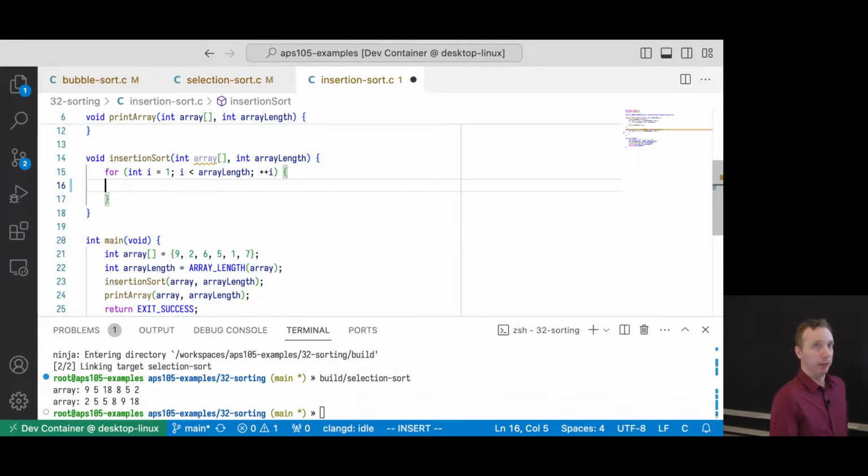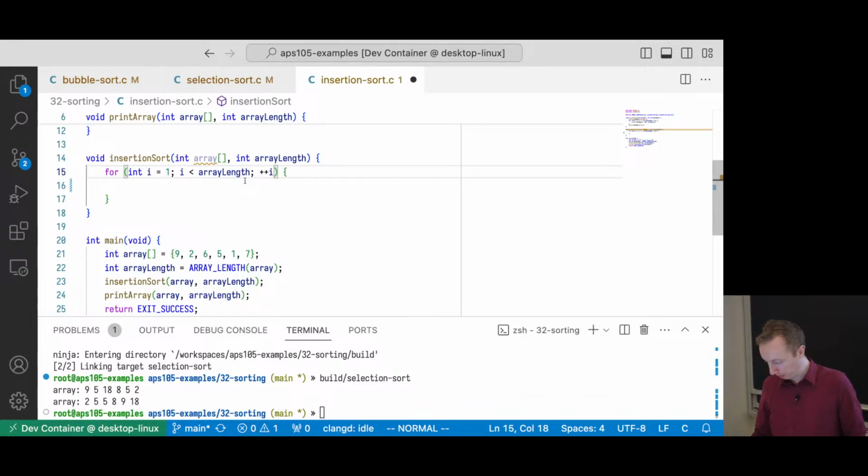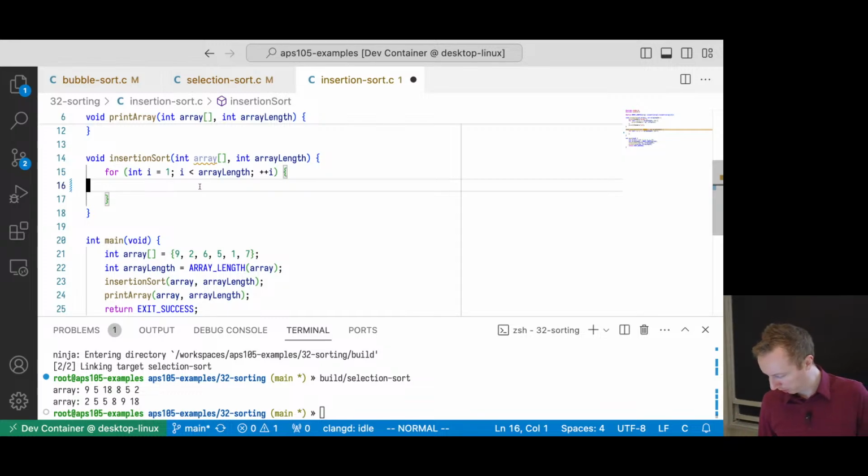We can start at i equals 1 because we're initially going to assume that index 0 is already sorted, right? We don't have to do anything with it. So we'll start at index 1. And then let's think about how we actually go ahead and implement this thing. I'll give you a second to think about it, and then we can go through it quickly, or not so quickly.